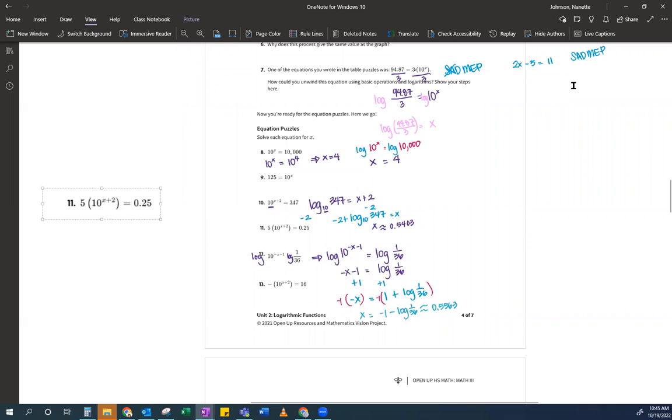So here, the first thing I'm going to do is I'm going to write SADMAP. And I'm looking for any subtraction or addition. So that's the very first thing I'm going to do. Because I'm on the X side, I'm looking for a subtraction and addition. And I'm going to say, I don't see it.